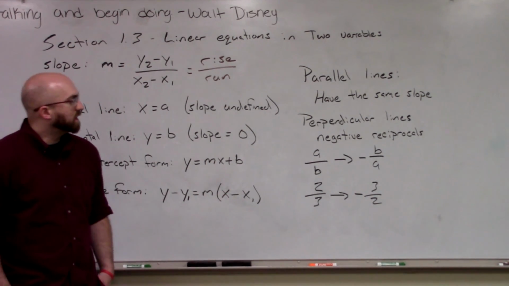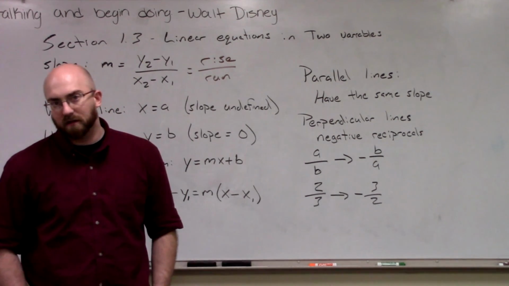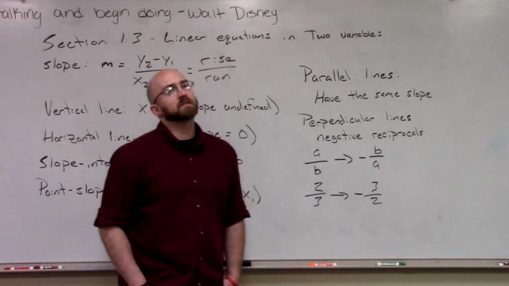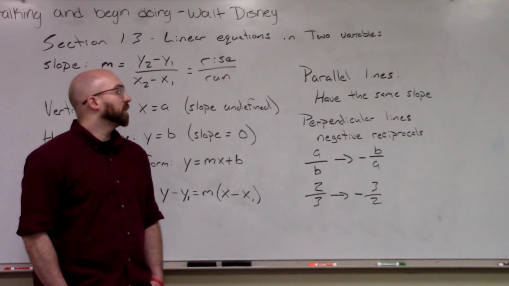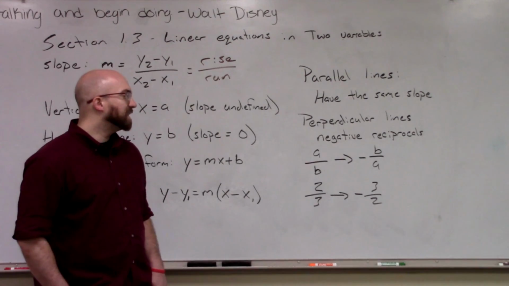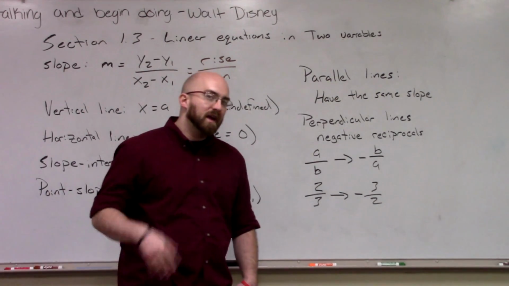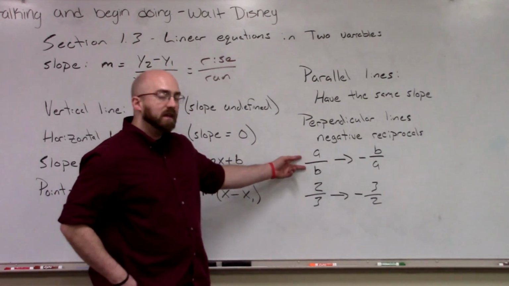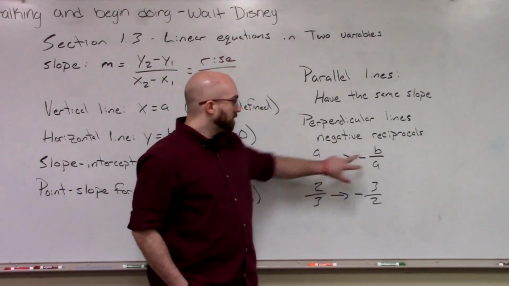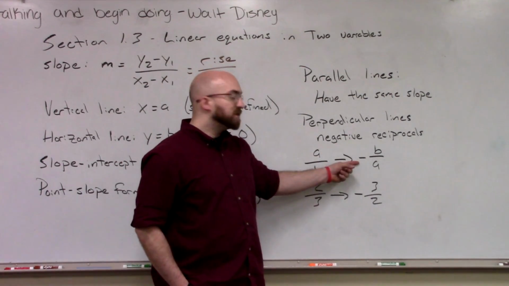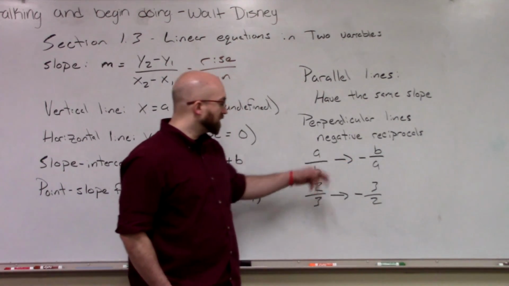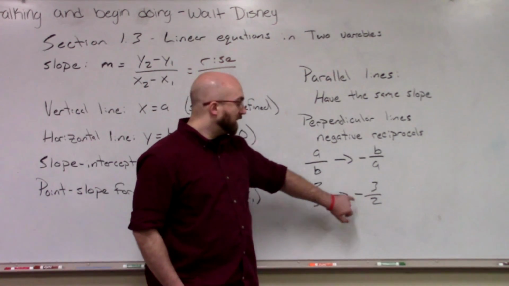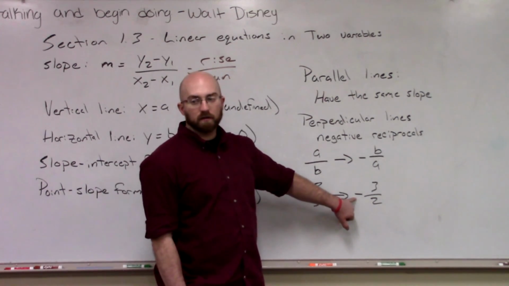The other key concept in section 1.3 is parallel and perpendicular lines. Parallel lines have the same slope. So if you have 2 lines that have the same slope, they are parallel. Perpendicular lines, that's the hard part. Their slopes are negative reciprocals. That's a math term, and a lot of students struggle with it. So what I say is, you take your fraction, like a/b, and you flip it, and change the sign to a negative. Here's a number example: 2/3, we flip the fraction, that's the reciprocal part, and then we flip the sign, that's the negative part.